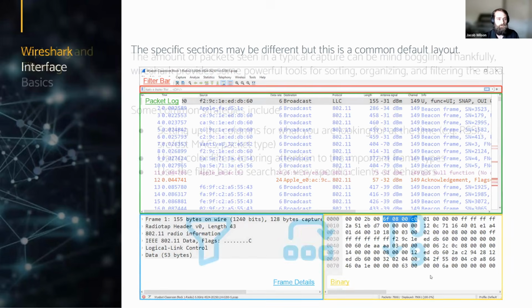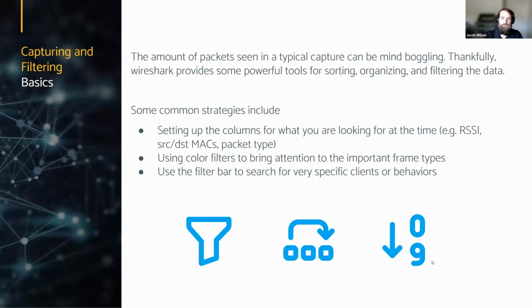All right. The amount of packets that you're capturing, especially on Wi-Fi, is always going to be much more than you need, because you see all these other transmissions from every other client, all the other APs on the same channel, and a lot of the management traffic is effectively noise for what you're trying to look at or capture. So, like I said, filtering is a very important skill with Wireshark. There's a few ways you can handle this.